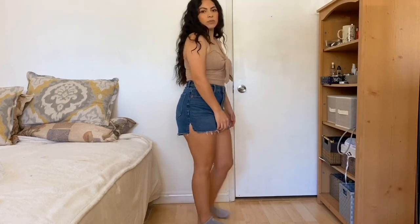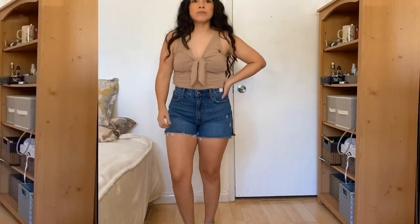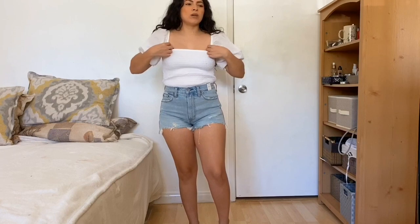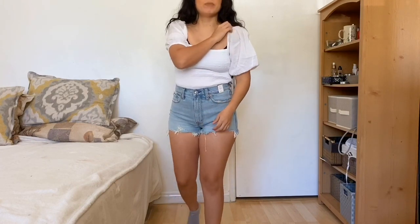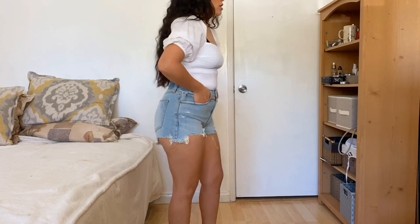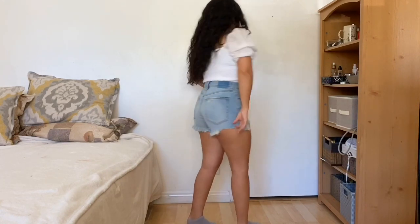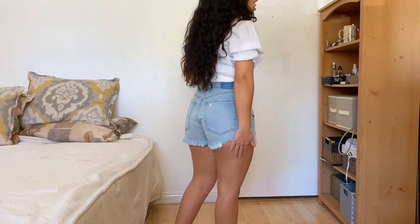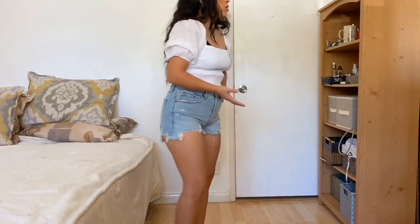For this outfit I have this smocked puffy sleeve top. It's stretchy because it's smocked, so that's comfortable, but these sleeves are kind of bothering me because they fall off a little bit. The top is okay for me, but the shorts are pretty cute. These are the high-rise mom shorts, but they are pretty short — so they really have me exposing the cellulite. I definitely don't know if I would rock these; they just expose a lot. They are cute though, but I definitely need to tone up those legs.